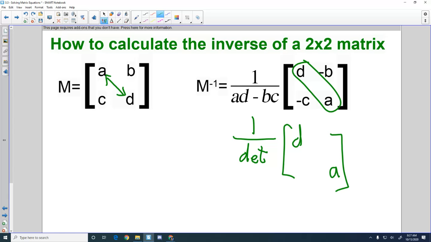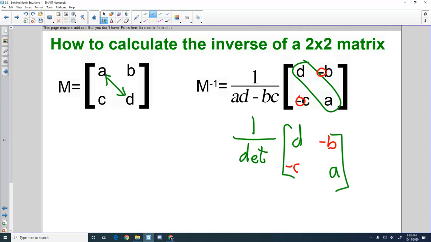Then that other diagonal, you don't swap the numbers' positions, you just change the sign of them. If you notice right here, there's just a negative sign in front of them, but they stay put, right? B stays in the second spot, C stays in the third spot, you just flip the sign. Now, keep in mind that that negative doesn't mean you just make it into a negative number, because if it were negative already, you'd have a double negative and it would switch to a positive. So think of that negative sign as: you keep B and C in place, but whatever the sign was, you change it. If it were positive, it becomes negative. If it were negative, it becomes positive.